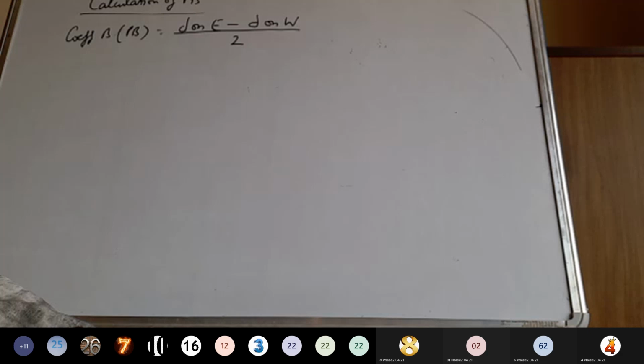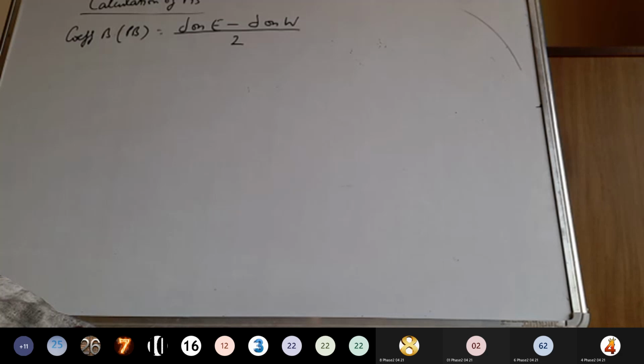What we can do is that we can head the vessel in an easterly direction, and then we can take the magnetic compass bearing of a star, or let us say magnetic compass bearing of the sun, and we can calculate the true bearing of the sun. The difference will give us the compass error, and to that compass error we can apply the variation. So we'll come to know the deviation on east. This deviation on east will be the total deviation caused by everything, all the components or all coefficients.